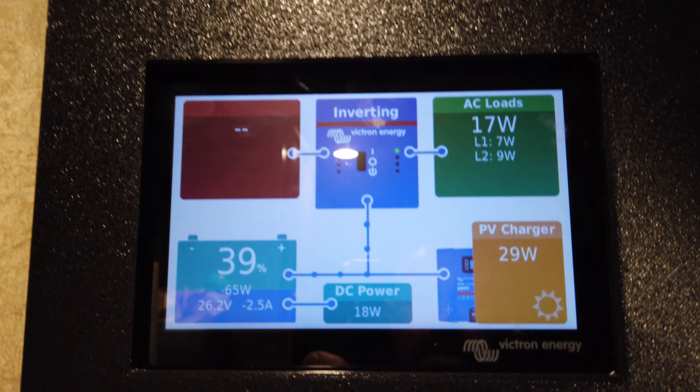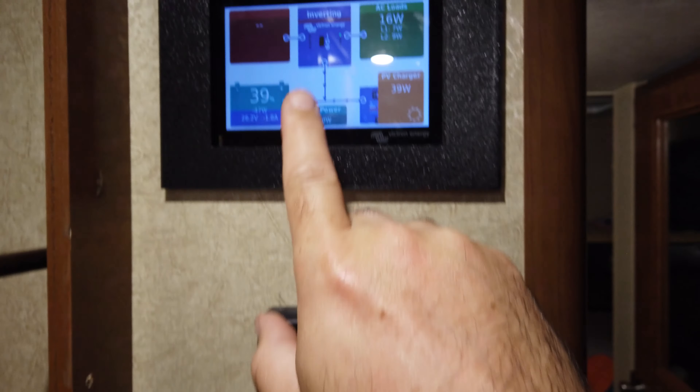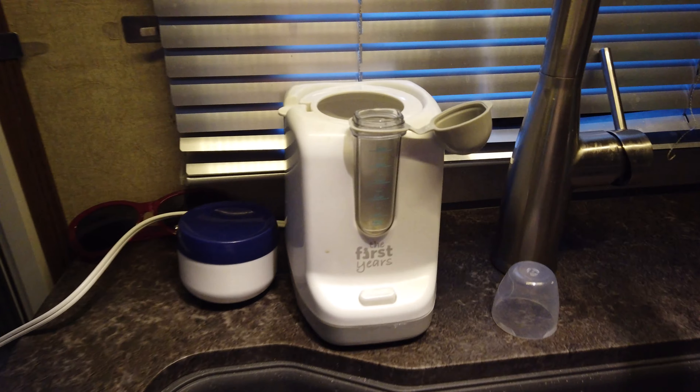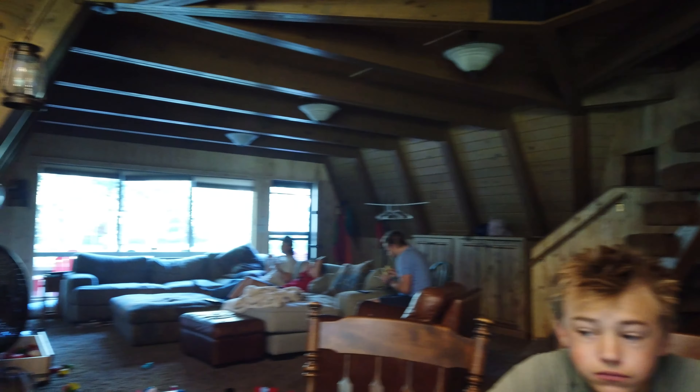The trailer battery ended up getting down to 39%, which is what I had anticipated. We didn't have the mini split on at all last night. One of the biggest draws is that the electric water heater has been on this whole trip, so it periodically comes on and draws a chunk of energy. The inverters being on causes some standby loss. Occasionally the microwave has been used for warming up food, and we have a bottle warmer for James's bottles that pulls a couple hundred watts for a minute or two. Otherwise our energy consumption has not been that much because we're spending a lot of time in the cabin. I haven't used the mini split at all — the interior is about 69 degrees and outside is almost 57. They are making breakfast and watching Formula One over there.